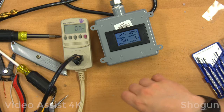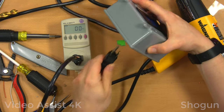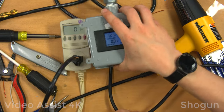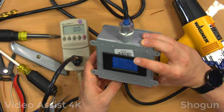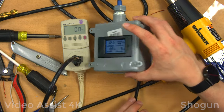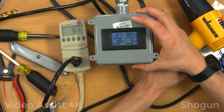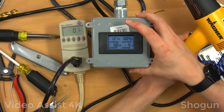So far, so good. So I'm going to just get my trusty old heat gun here, plug it into this box. And again, I'm probably going to mount this sideways or vertically or something. I don't really know. This is more for demonstration about how this works than any kind of real practical solution for me. But yeah, go with that. So let's see if that's visible on camera. It sure is. So let's see how many watts this uses.